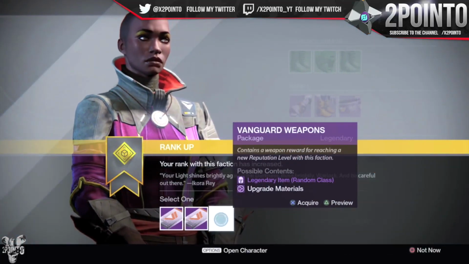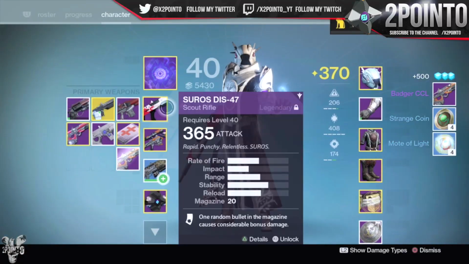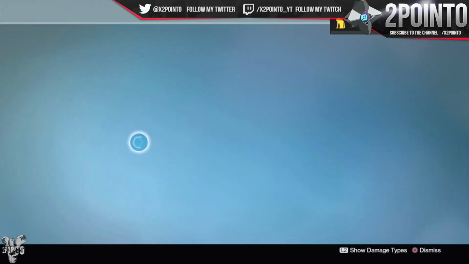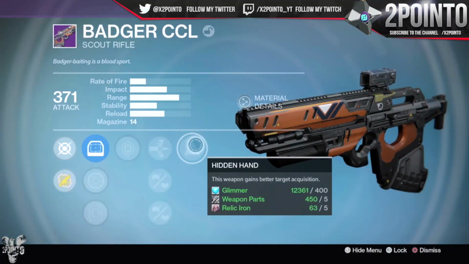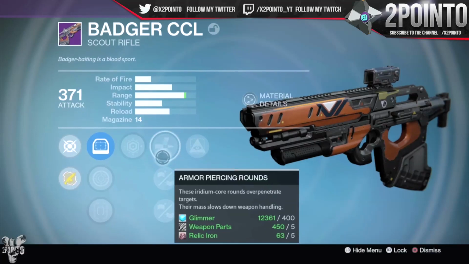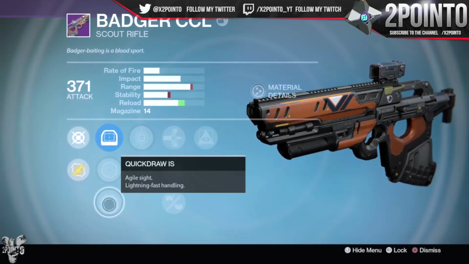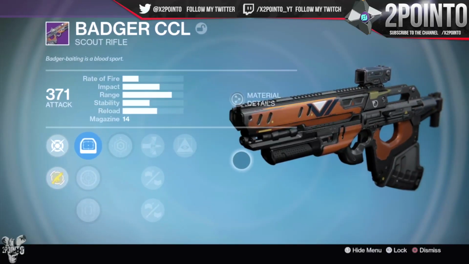Next one was also on the Warlock, and guess what, another Badger CCL. This time it dropped at 371, with my current highest primary on the Warlock at 365. Yeah, I could easily transfer the other weapons over from my Hunter, but honestly, it's not too big of a deal to me. This Badger CCL though, again, it came with some decent upgrades. Last Resort and Hidden Hand on this. Scopes weren't great on this one though, to be honest, but still getting pretty lucky with these drops here.